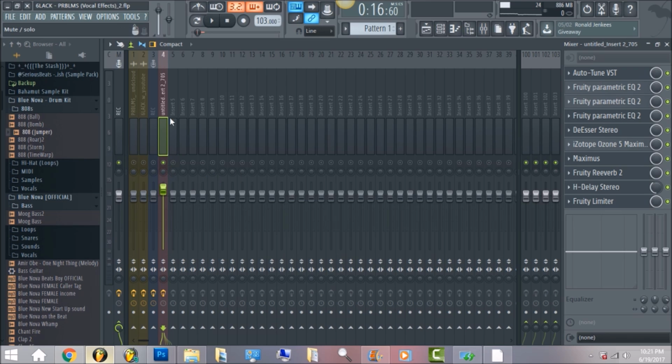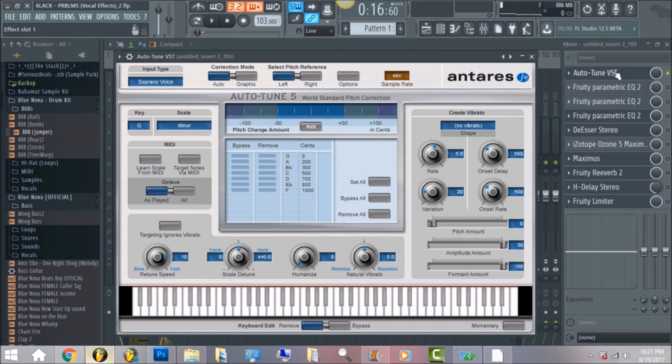What I did, I soloed this vocal. This is the only thing playing right now. I'm going to take off all the effects. So the first thing is the autotune VST. If you don't have the autotune VST, you can use Pitcher in FL Studio. That can also work. But for this, I use Antares autotune.